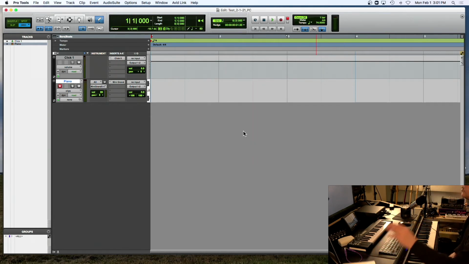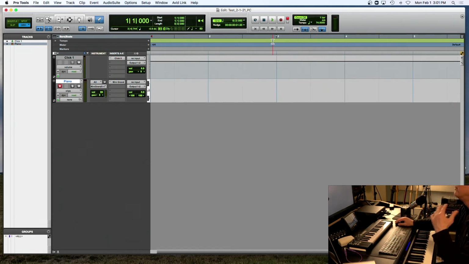And now to start recording, there are multiple ways to get Pro Tools to start to record. You can do the way that is the most pedantic and really cumbersome by clicking on the record enable button up here. But the better way is that there are 2 key commands you can use, right?